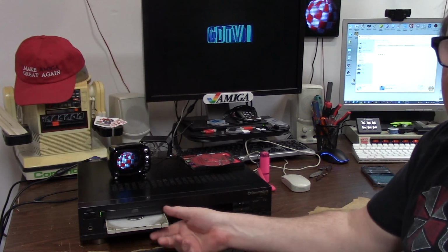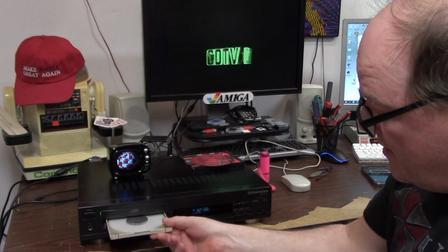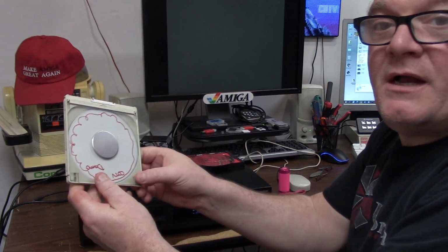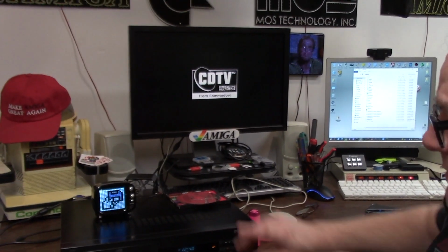I burned, by the way, this is an Amiga CDTV, Commodore CDTV, Amiga 600 HD demo. I'm going to mark a line on here so I can see if this thing is spinning. I drew a bunch of lines around the outside of the disc. Now I can see what the hell it's doing. I rebooted it, powered off, powered on, gave it the old touch jiggle.